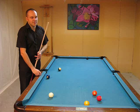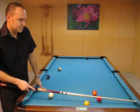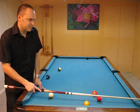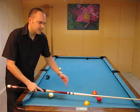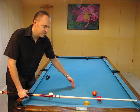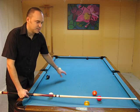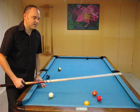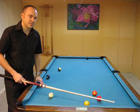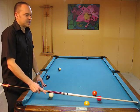The thing is, what really matters here, or at least it's going to have an effect, is how thin you hit the ball. Because if you hit the ball full and kind of bobble the one ball into the pocket, the cue ball is going to come back this direction a little bit more. And even if you have a little bit of backspin, it's going to come back, maybe hit those balls. So you really have to watch that you don't bobble it, or if you do bobble it, that you're doing it on purpose. But I'm just going to go for this side of the pocket.